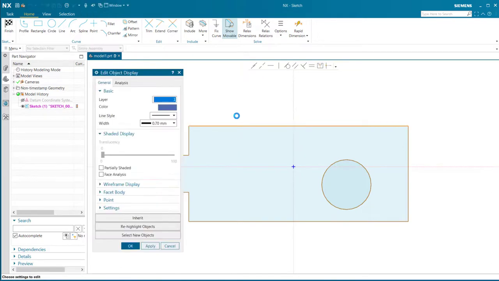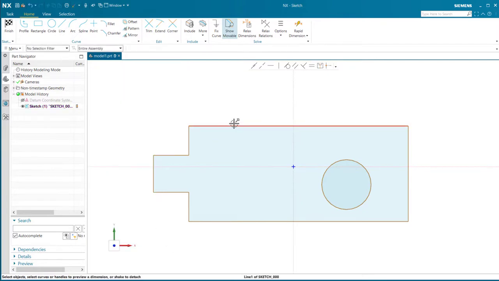So if I select on that, I can edit the display, color change, layer, and then I can also delete that. And basically there it is. And then I can delete that selected object.